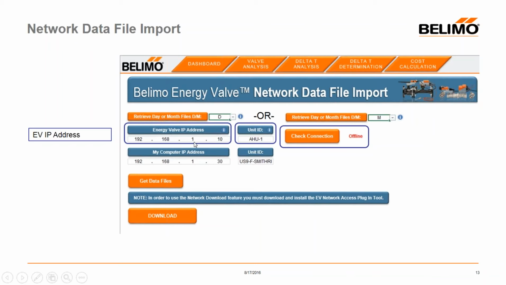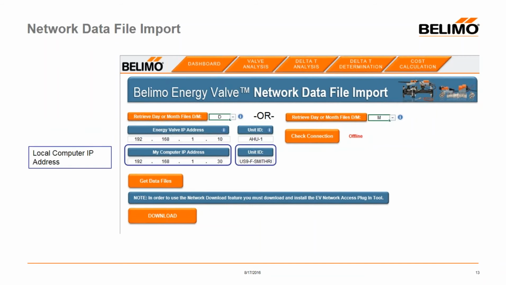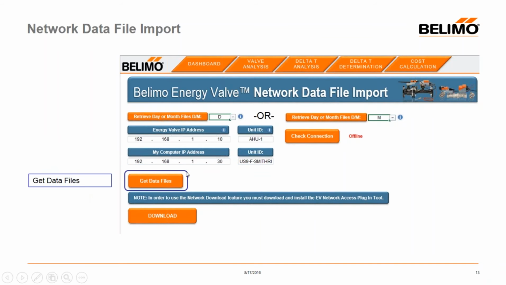All you need to do is put in the IP address of the valve, give it a name right here, and click the connection button, and it's going to tell you whether you have a link to the valve or not. So hopefully this will say online, you have a link. It's also going to tell you what your personal computer address is. Now, of course, this needs to agree. The subnet inside here has to be the same for you to talk to it. It's also going to tell you what the name of your laptop is.